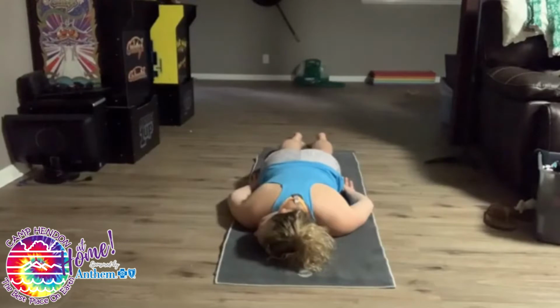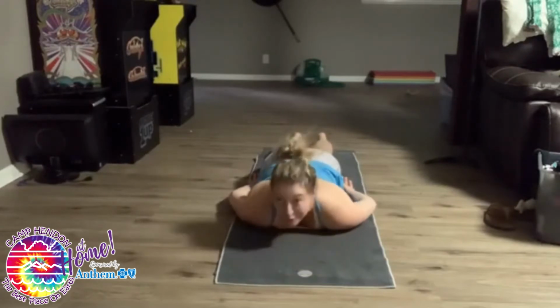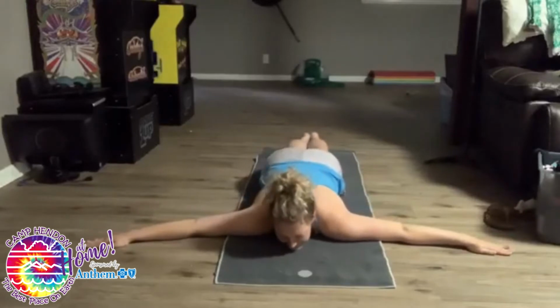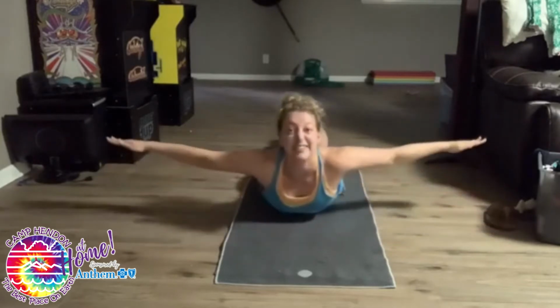And we're going to move into full locust. So bring your arms out to the side like airplane wings, palms flat on the floor, your feet come together. You've got that cobra tail again. Inhale, take a deep breath and lift everything up. Fingertips come over the top of the head, lengthen the spine. So this one translates to full locust. You know what those locusts, those little critters are.